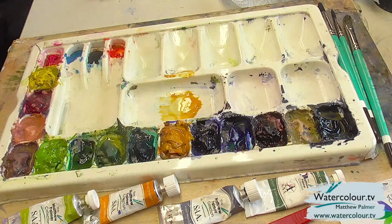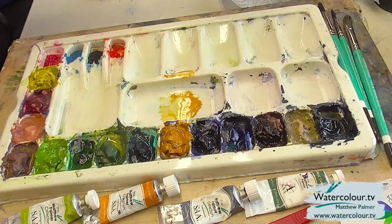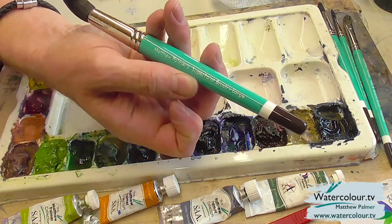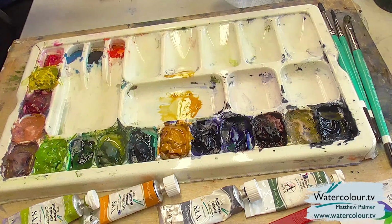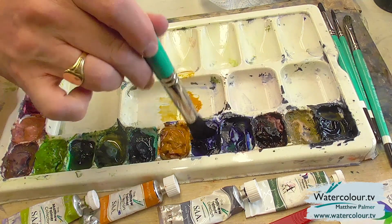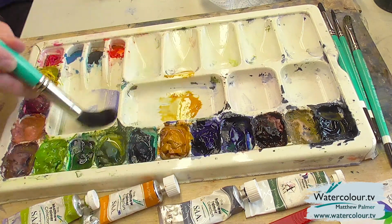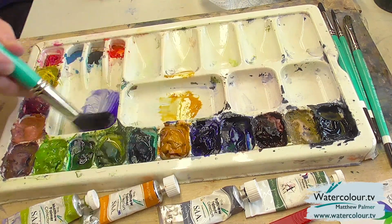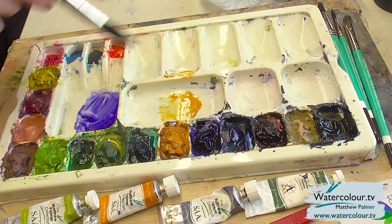Back to the palette again. The brush, by the way, is a size 20 brush. It's one of my own brushes. It's called a Super Point. It's a lovely tool. This one's a size 21. The next colour is going to be violet. This particular violet is called Natural Violet. Now, if you've not got this, you could mix blue with a touch of red. Wouldn't quite be the same, but it'd be close.